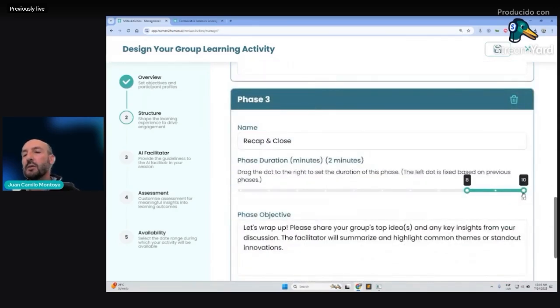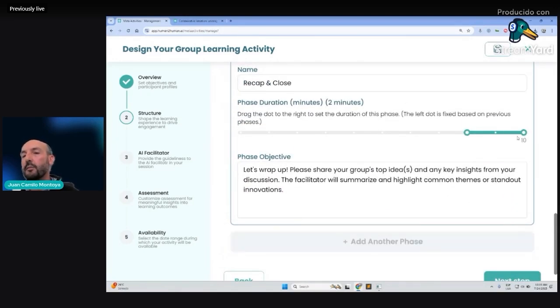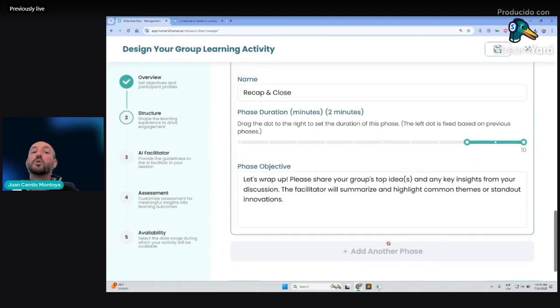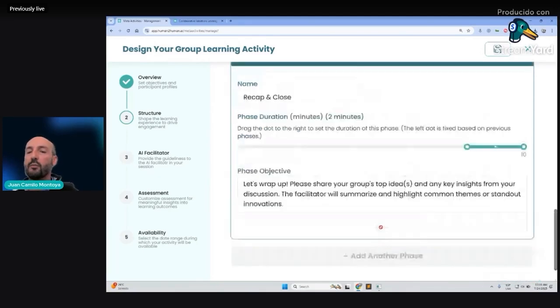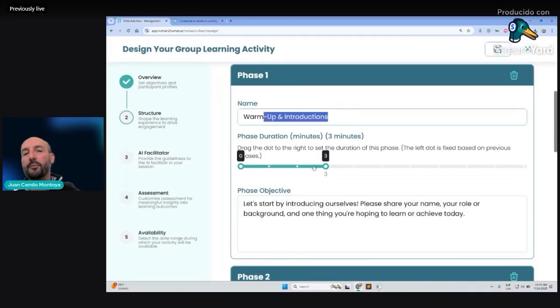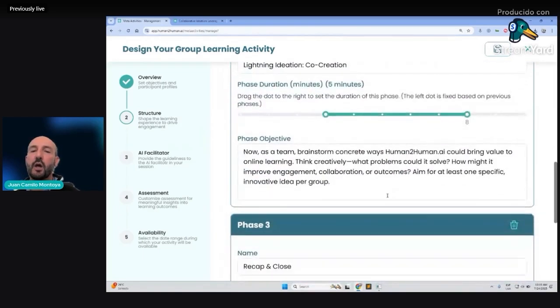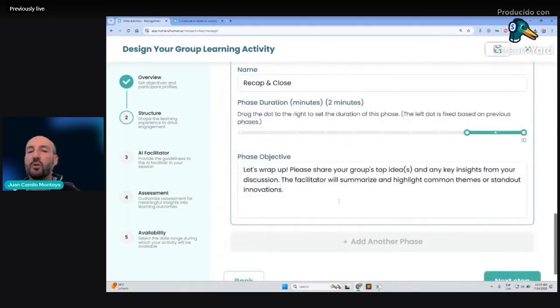And the last phase, as you can imagine, will take the last 2 minutes. I can add more phases if I have time available, or if I completed my 10 minutes in this case, I would need to add more minutes if I want to add more phases or make it longer. But the idea is that this is the structure, what we call the structure, multiple phases or segments with the name, allocation of time, and description of what needs to happen specifically in those ones. Right, so that's it for structure.